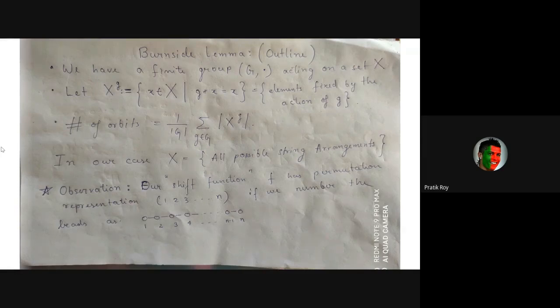Okay. So for example, I have denoted the right shift operation f, and I have taken n equals 6. So f is 1, 2, 3, 4, 5, 6. I have taken the permutation representation of the functions to understand it better. Okay. So what is f square and f cube? I have denoted it here. So what happens if we say that we want to find X f4? I want to find, sorry, I have written f square here, that will be f4.